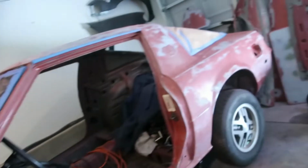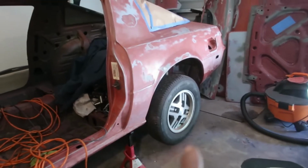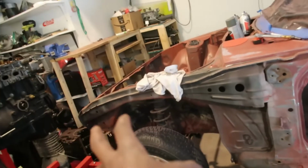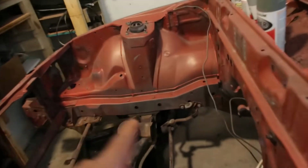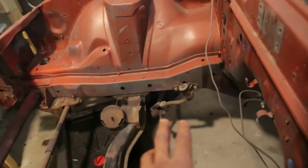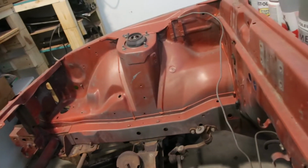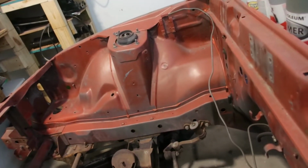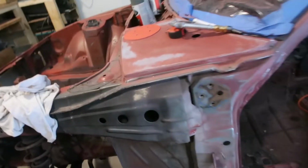I have this last piece to clean. Literally every panel that can come off this vehicle has come off of it and is clean. The only thing that needs to come off now is the suspension parts. I'm gonna put a Ford 8.8 and I'm gonna upgrade this, buy new OEM parts. Mazda doesn't make any of these control arms or anything like that anymore, but Mazda Tricks has OEM spec replacements, which I'm gonna buy. So that's the only thing left to take off the vehicle.